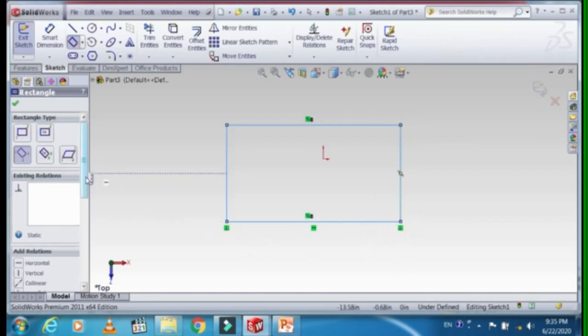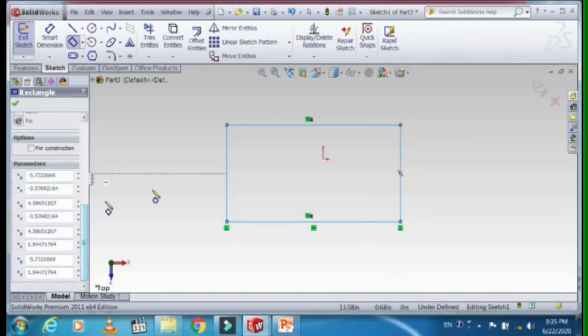And now if we have to give particular coordinates to this rectangle, then the first two are nothing but the first point coordinates, then the second two, that is nothing but xy of this point, then again this point's coordinate is the third xy, and the last, fourth xy coordinate is this particular xy coordinate.